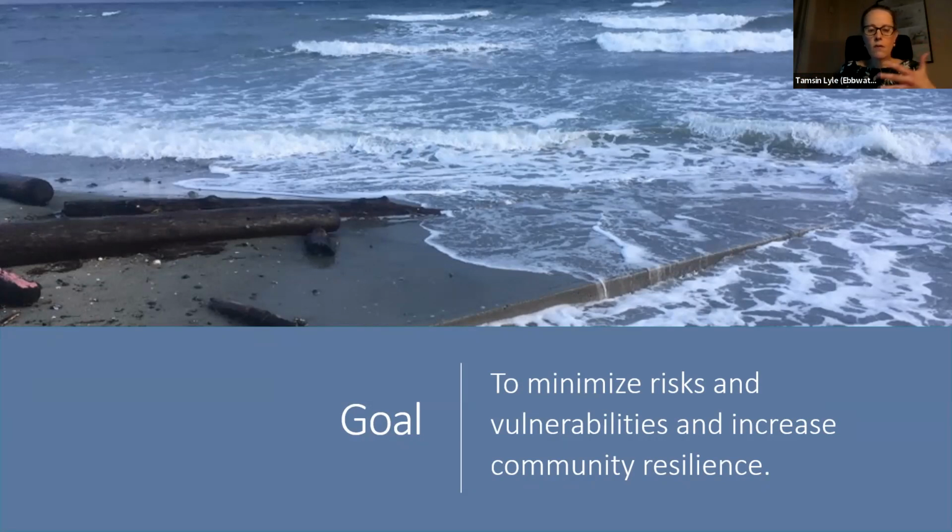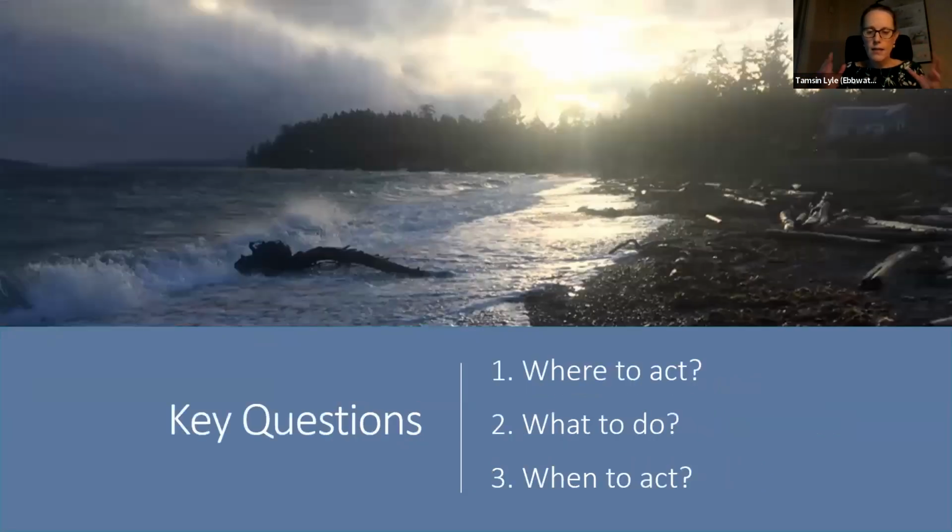And so in terms of the work that we've been doing with the CVRD, we were trying to answer three key questions. The first one being, where do we need to act? So where are the areas that have the highest risk? Where are the things that we care about the most that are going to get damaged the most in the community? Secondly, what are the best things that we can possibly do in those communities to reduce risk and to ensure that people aren't experiencing some of the things that we're seeing elsewhere in the province today?